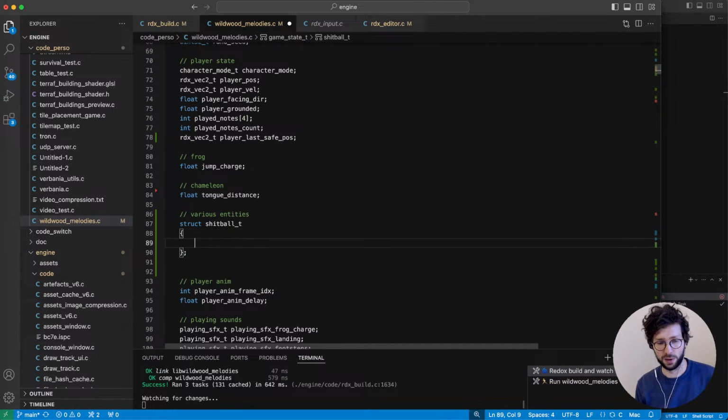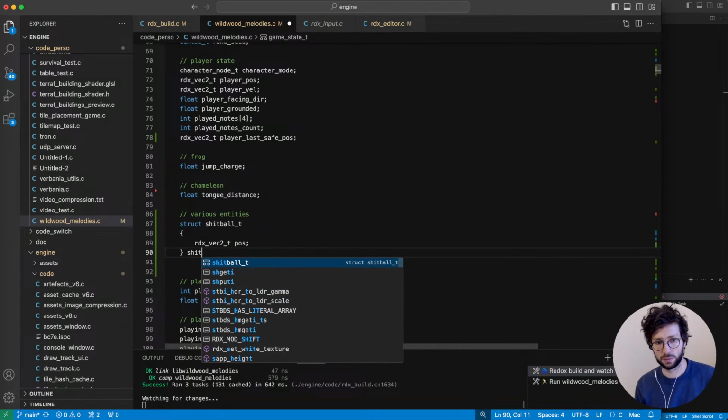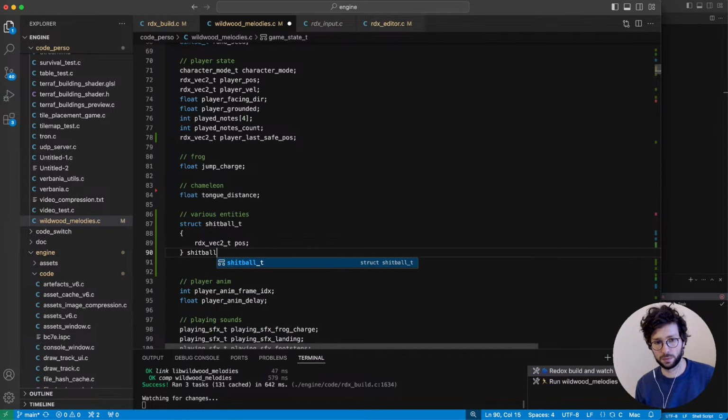Data will be the position, I suppose. And maybe, so probably we want 2 sheet balls at some point.